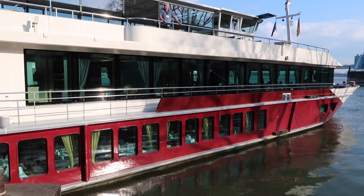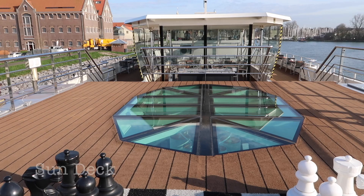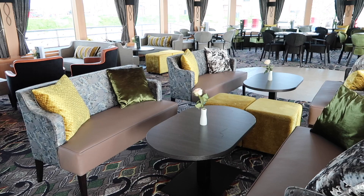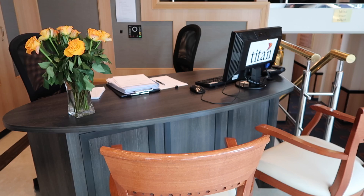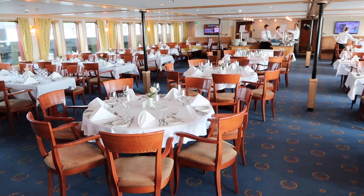The third thing you need to know is a little bit about the ship. It has 68 cabins with two suites and holds just over 130 passengers with 42 crew. At the top you have a sun deck with a glass-enclosed lounge offering 360-degree views. The first level has the Panorama Lounge for relaxing, drinks, entertainment, and nightly talks, plus reception and some cabins. The Mozart level below has more cabins and the restaurant where all meals — breakfast, lunch, and dinner — are held.